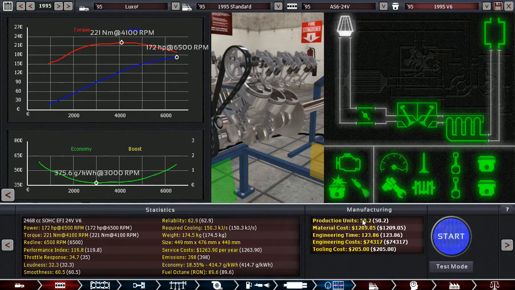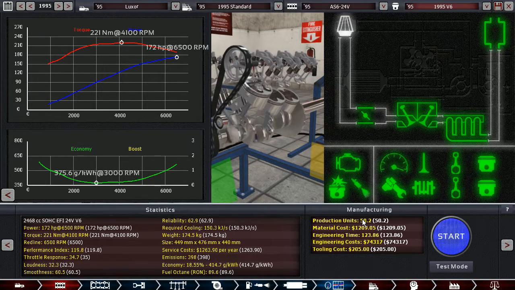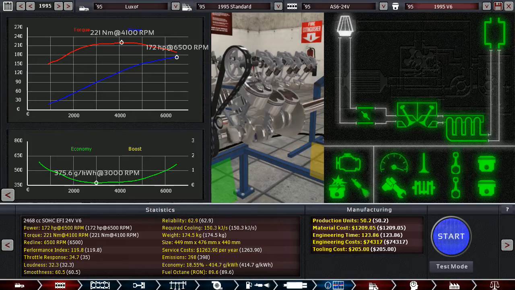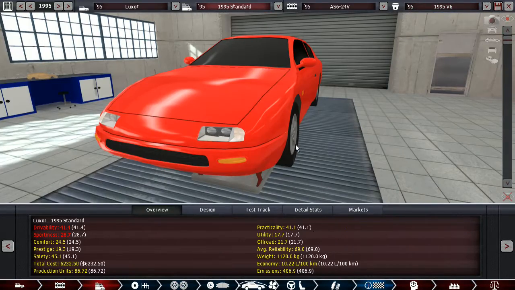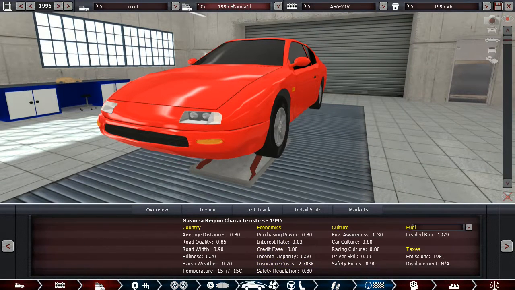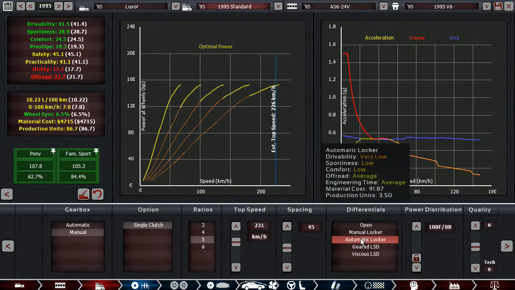But he said he's new to automation, and for a first build, or maybe not the first build overall, but one of your first builds, this is actually a pretty solid engine. There are no major issues with it. And here, we have a 5-speed manual gearbox with an automatic locker that gives us traction off the line. It's maybe not as good for everyday driving, if I had to guess. Yeah, drivability is very low.